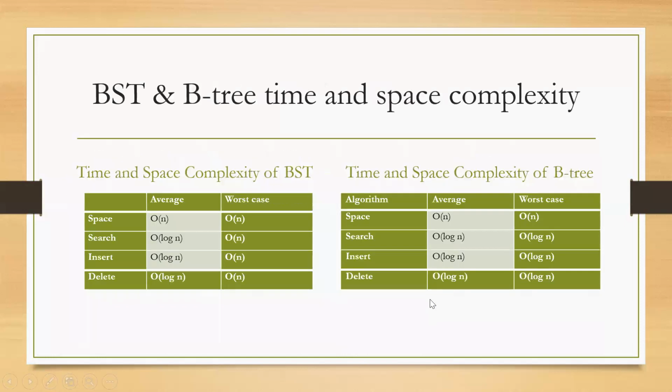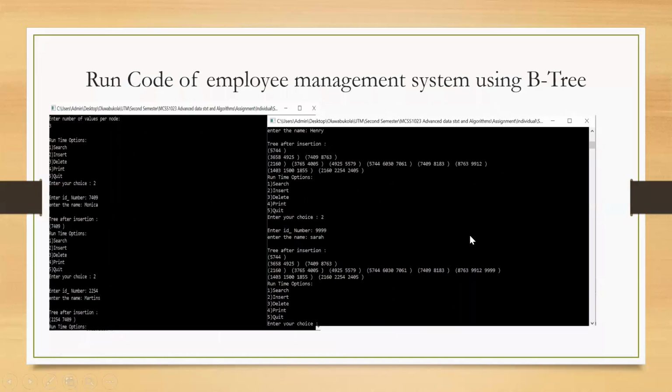This is basically the time and space complexity. This is for BST, we have the average case and the worst case, and this is for B3, the average and the worst case. These are screenshots. When we run our code, this is the main menu. Once an employee ID and name are entered, it goes into the database, and this is the section that performs the rotation. Here we use order of 3. Once the node is full, any employee ID that you enter, they split, they readjust, they self-balance. That's the rotation part of the code.